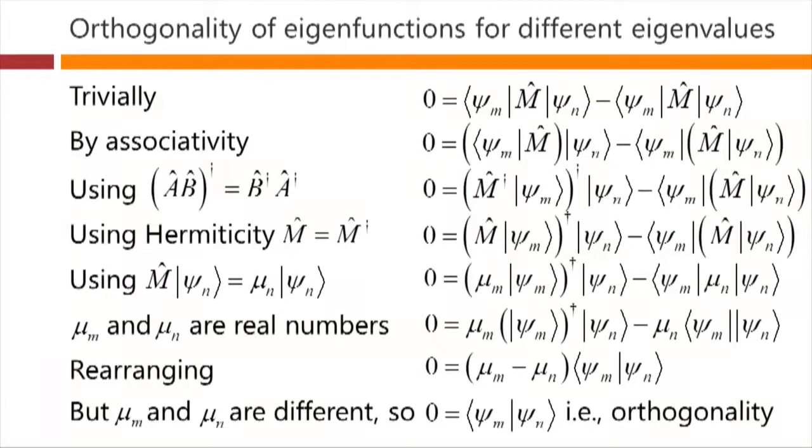We've taken two different states here, psi n and psi m. So therefore, 0 is equal to this inner product between these two different functions here. Therefore, these two functions are orthogonal to one another, presuming, of course, we're working with non-zero functions. So we proved that the eigenfunctions for different eigenvalues, that is, where mu n and mu m are different numbers, have to be orthogonal to one another. Since mu m and mu n are not the same, this is not 0, so this has to be 0.